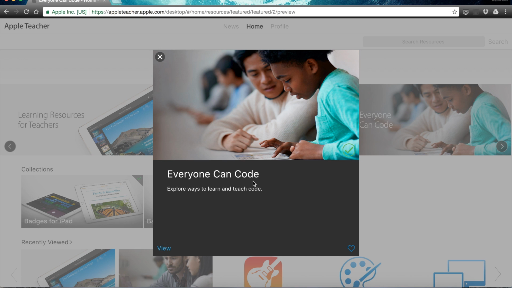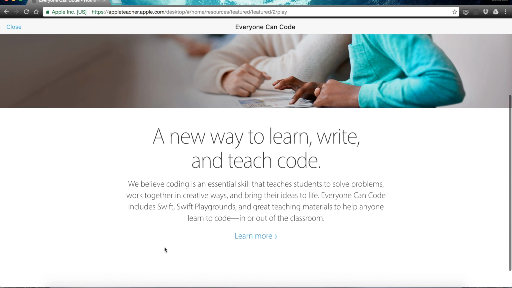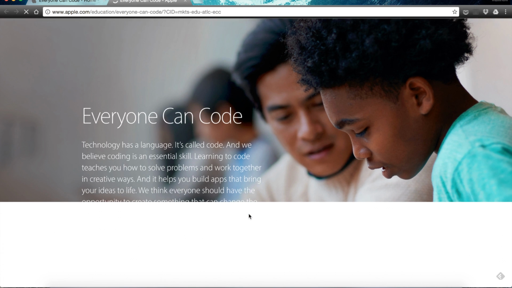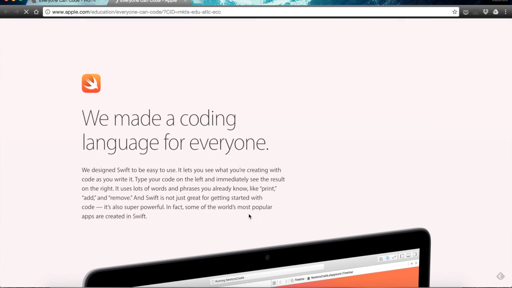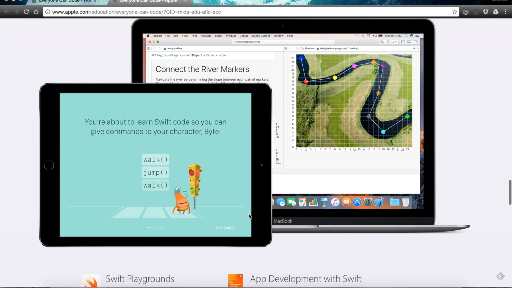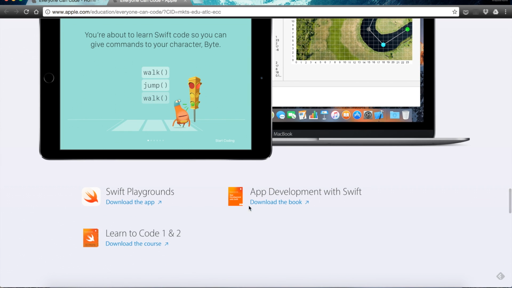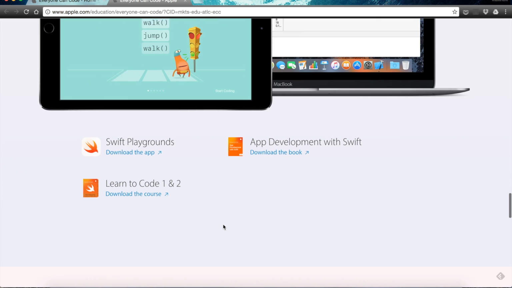There's also this Everyone Can Code program, which I found interesting. And teaching students to learn how to write code using things like the Swift Playground, and also just basically learning how to develop apps, learning to code. There's a couple of books for learning to code, 1 and 2.